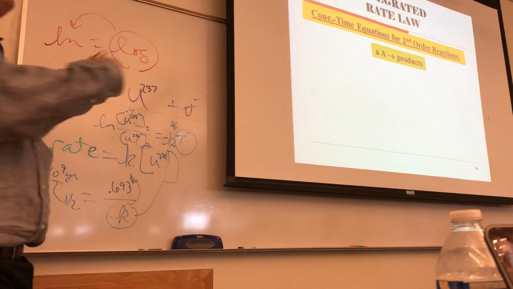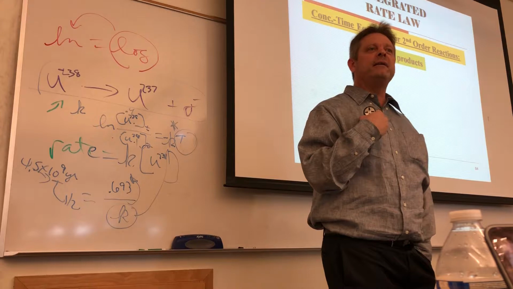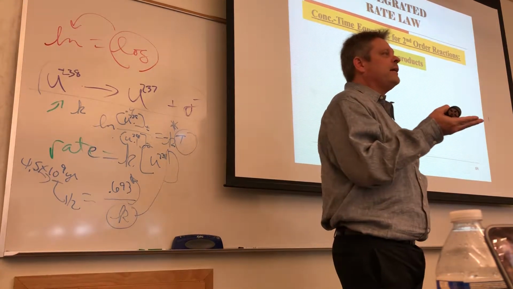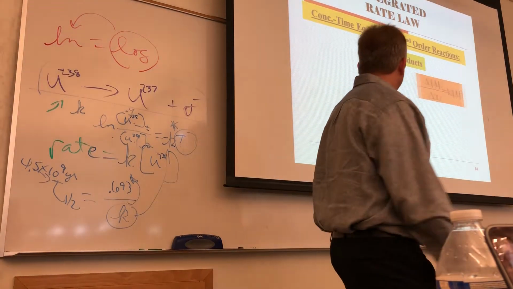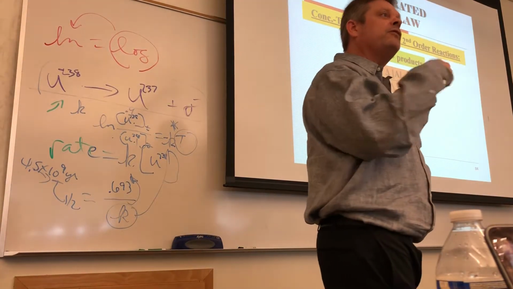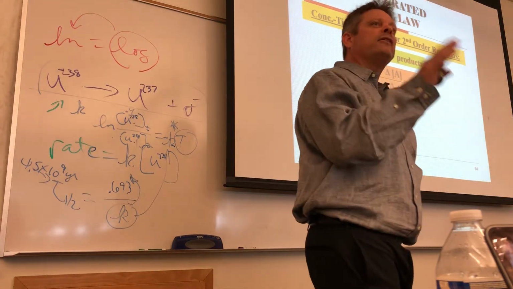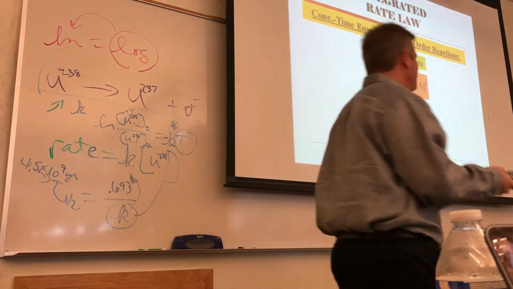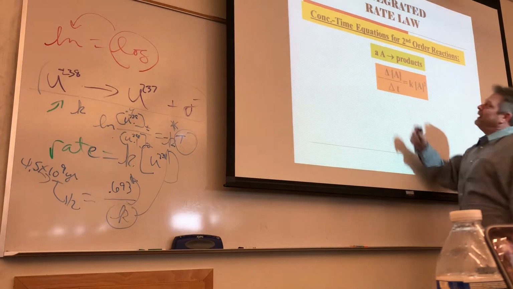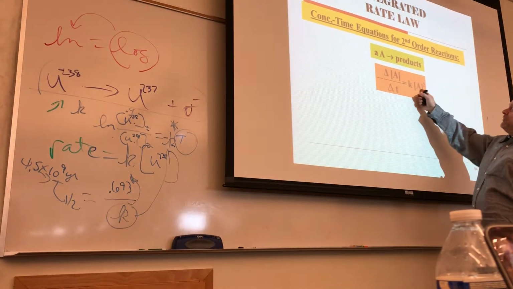We're going to do exactly what we did with the first order, but now, of course, the equation is going to be a little bit different for everything because you're starting with a different integrated rate law. You're also starting with a different rate law, which then translates into the integrated rate law through some calculus magically that I'm not showing you. So I have here the rate law for a second order.